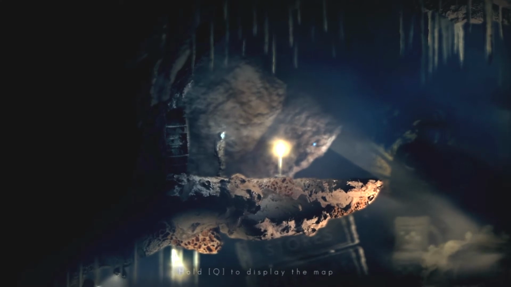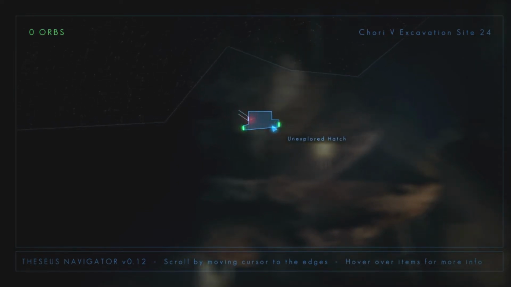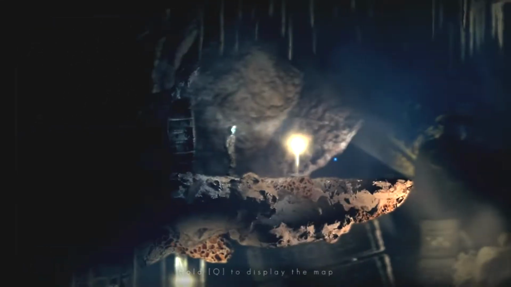Now entering Cepheus Excavation Site 24 on Planet Cori 5. All off-world transport via home teleport at base of installation. All finds property of the Sisyphus Project.